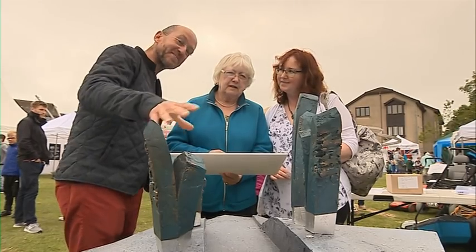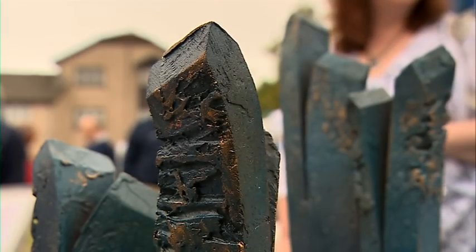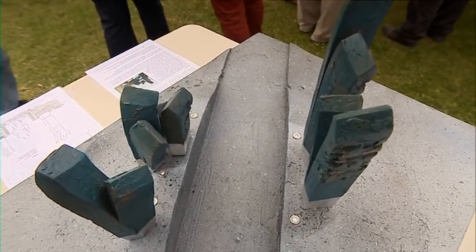As part of the half-century celebrations, the Community Council have commissioned an artist to design a permanent tribute to mark the milestone. It also gives the place an identity, a sense of place, kind of the connection with the history of the place. You might live here and you never find out about the history of the place. So I hope that it makes people curious, that they look at it and think, what's that about?